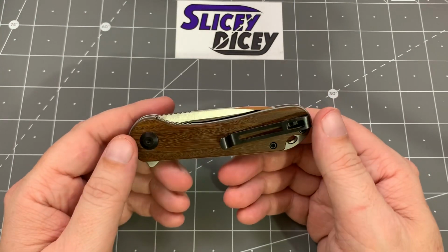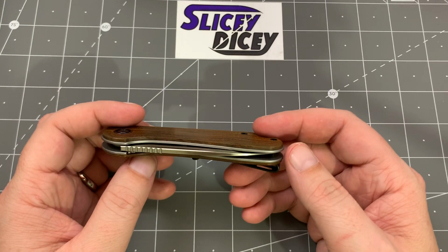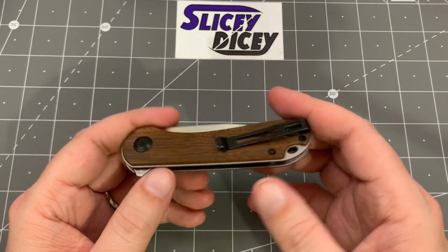It is right hand tip up only. I was kind of surprised by that. Civivis are almost always ambidextrous carry. This one is not. So keep that in mind if you're a lefty. Sorry, that's not going to work for you.